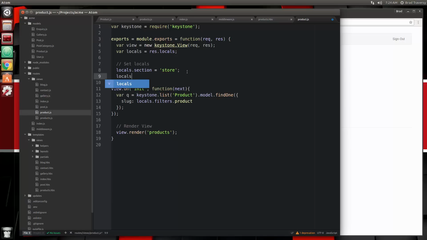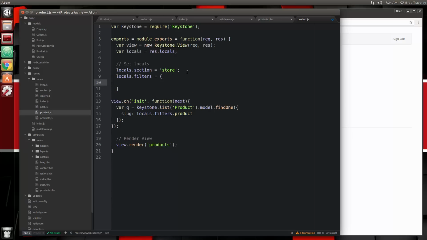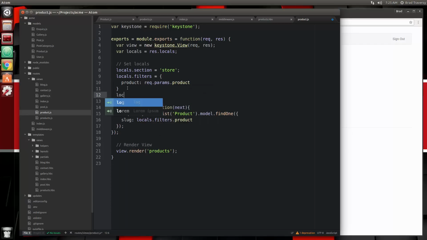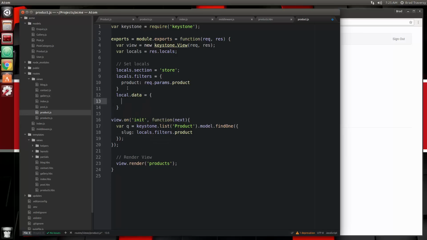Alright, so we're going to say locals.filters and set that to an object, and then just say product, set that to req.params.product, and then we're just going to set another locals variable called data and set that to an object with our products, which is going to be an empty array.